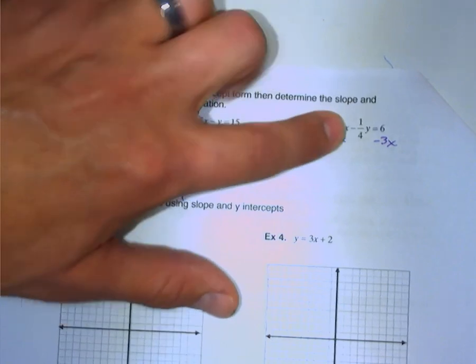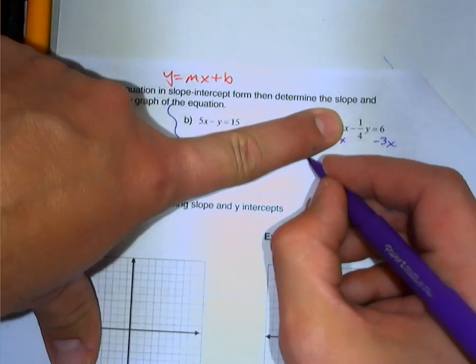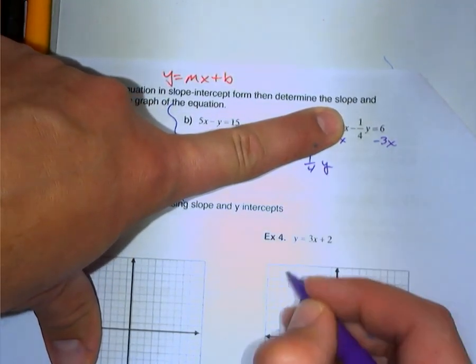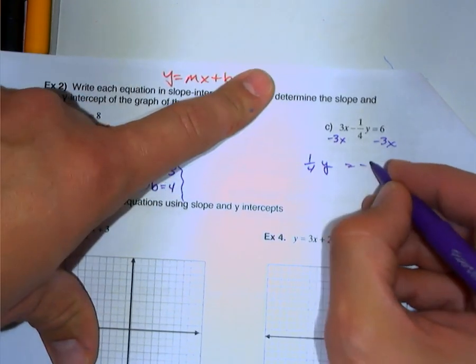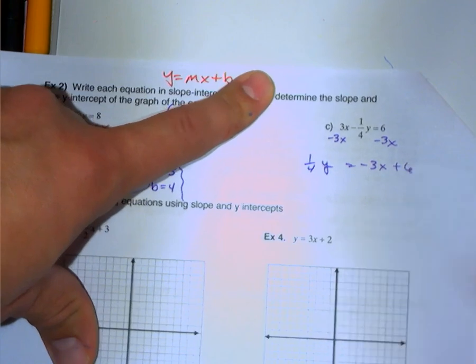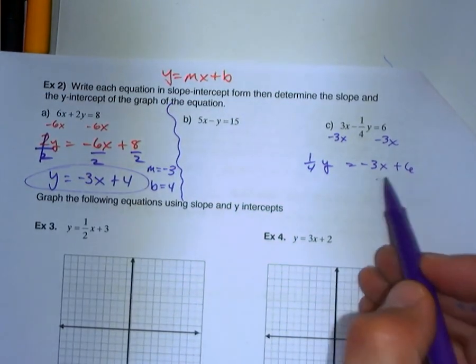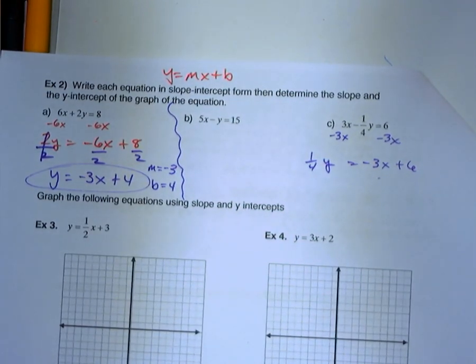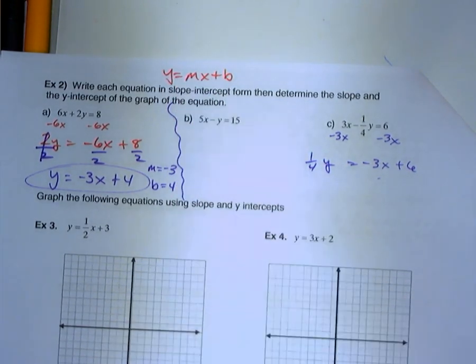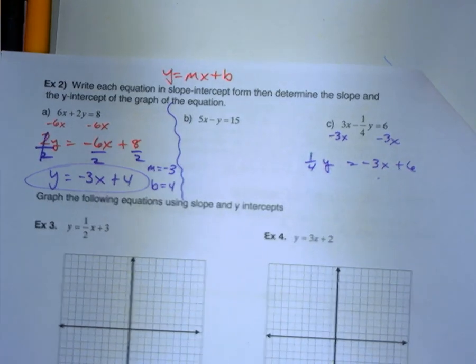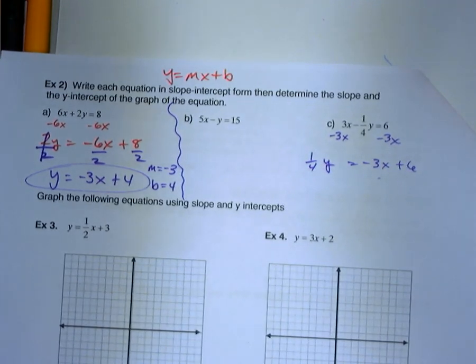So that cancels. Now, this is what I get. I get 1/4 y. And then some people will try to put these guys together. These are unlike terms. Okay? I should get negative 3x plus 6. Leave them separate. Put the x first, because it's mx plus b. The x is first up here. Okay? Now, something's wrong here. What is wrong? Somebody other than Jake, what do you guys see wrong? Something's wrong with this line here.